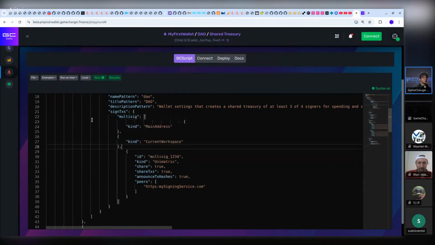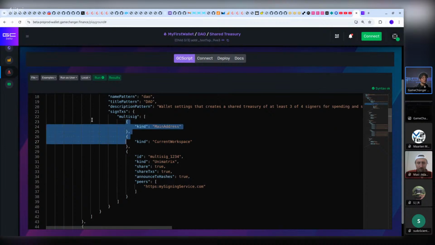Good question. So these are signing plugins. I say multisig, but actually they are signing plugins. Some are multisig, some not. These two plugins here are for personal addresses, personal wallets. Main address, remember, is the basic pair of keys you have on any NAMI-like wallet, right? Single address.